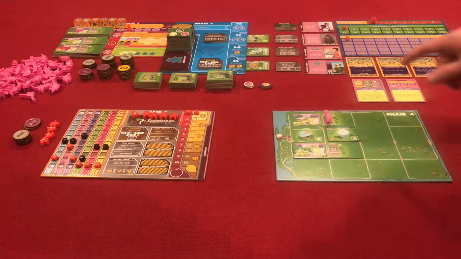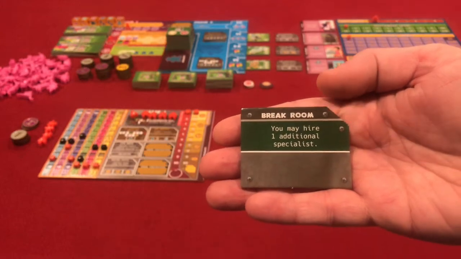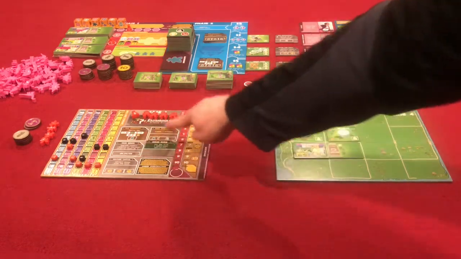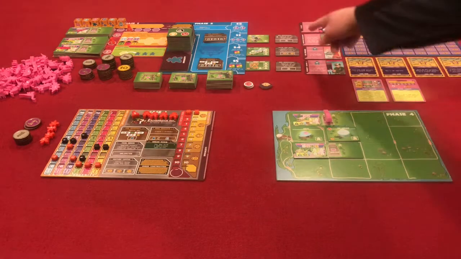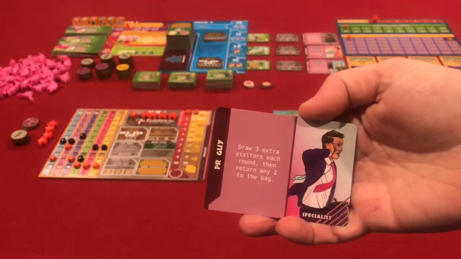You can choose to pay the amount to add something to your lab. If I paid 2, since this was in the $2 row, I may hire 1 additional specialist, and I would place that in one of my empty spots on my lab. You can see you only have so many spaces there. Or you could buy one of the workers in the rows. This guy would cost 2 since he's in the $2 row, and he gives you special abilities.